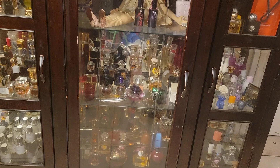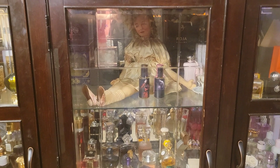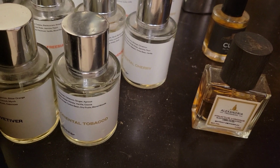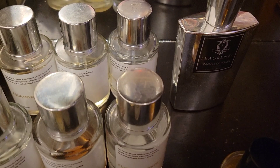Here's my display and what it looks like. There's quite a bit of perfume in here. And of course you know me, I gotta have that antique doll in there with the fragrances. Here are my Dossier fragrances — there's an Alexandra fragrance, a Genre fragrance, and a Fragrenza fragrance.